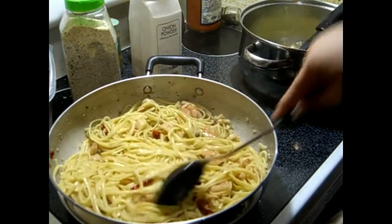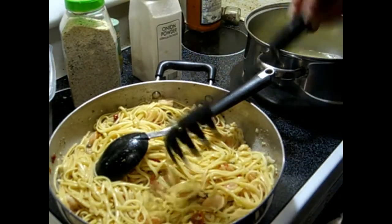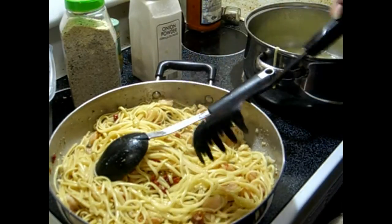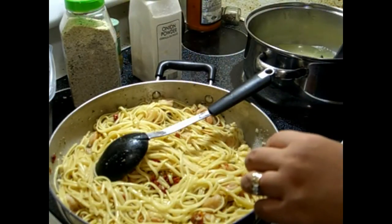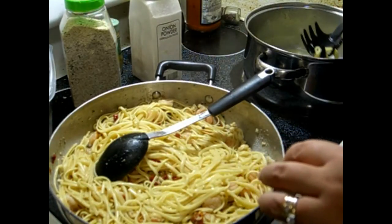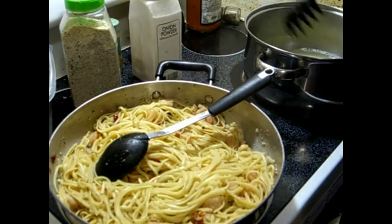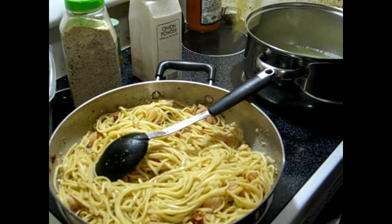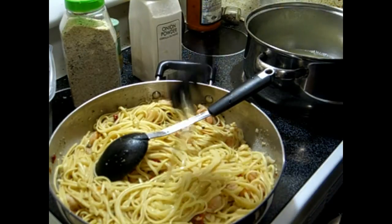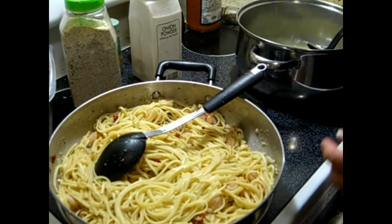If you have Parmesan cheese, you can put that on too. I know a lot of people don't usually like cheese with seafood, but it works. Just a few more. Okay, I think I got them. There we go. Okay. So go ahead and stir it up.